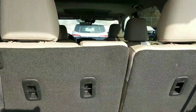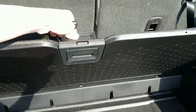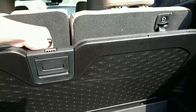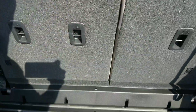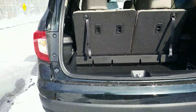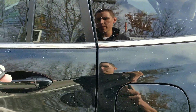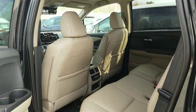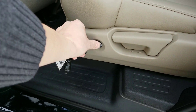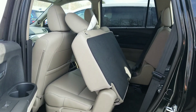We can fold the third row down if needed. The third row will give you extra storage space, but you've also got a hidden stowaway storage area. The plastic side panel is reversible, and we can drop this down into the base for a storage area for groceries as well. If a passenger needs to get into the third row, it's as simple as pressing the button on the side — that puts the seat to a 45-degree angle, slides it forward, and lets passengers get in.